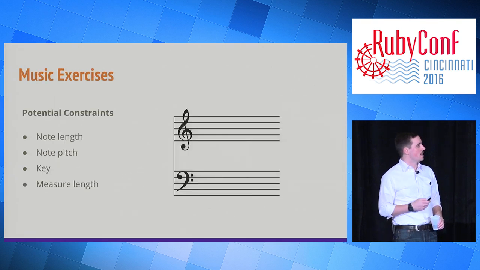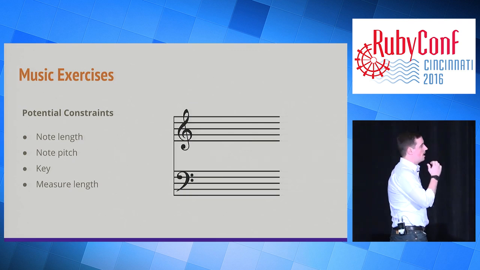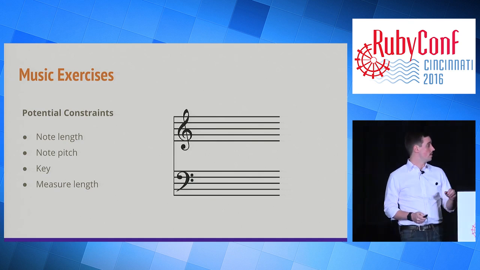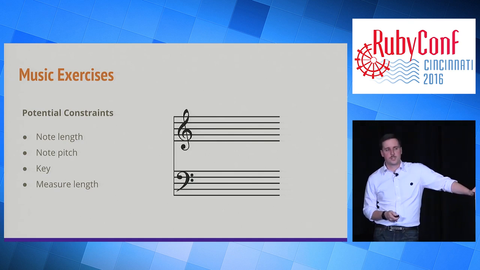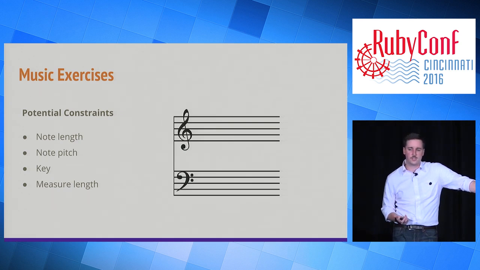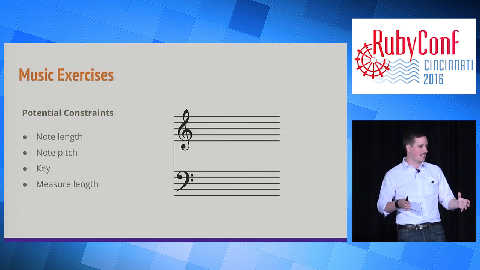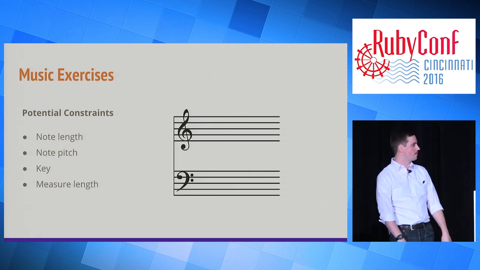One of the examples that I am most interested in is something I found out about probably a month ago. A guy named Oskar Wikström in Malmö, Sweden, published on his blog his work in developing music exercises using Clojure's core logic library. And music is a great example of where this shines. There's a lot of different things that go into music. There's a lot of different variables. But they each have a range of options that we can get our hands wrapped around.